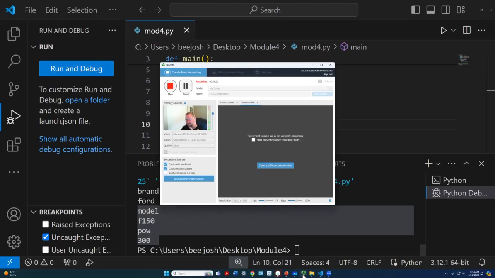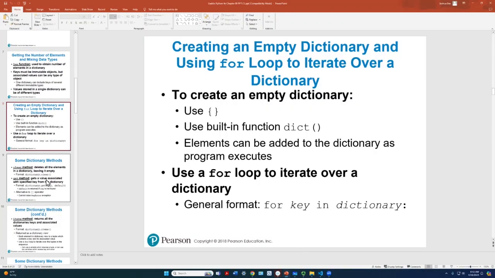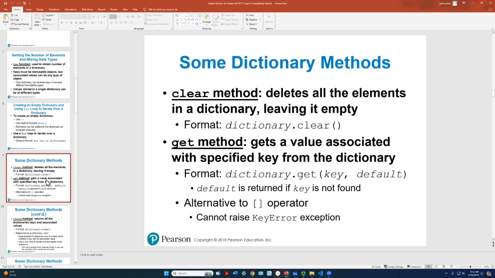We've deleted something from the list. We've walked through the list with a loop. And let's talk about some of the particular functions that are available to you. You can clear the whole list. You can delete the whole dictionary. And I'm using the word list interchangeably with dictionary, so just remember that I mean dictionary. So we can clear the whole dictionary with this function.